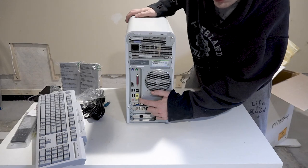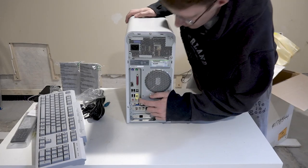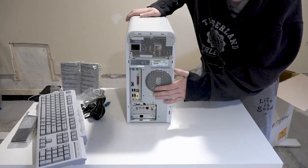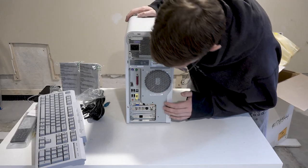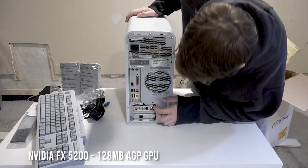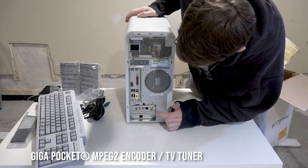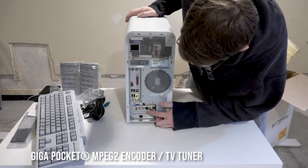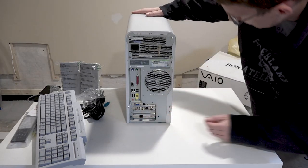RJ45 Ethernet for probably 100 megabit internet there that's currently blocked off, saying not a modem, because they don't want you to plug a modem into it. We have our integrated sound with our three jacks. We have a video card with DVI, VGA, and S-Video out. We have our video capture card with coaxial in, S-Video in, and RCA in. And then way down here at the bottom, we have our modem.